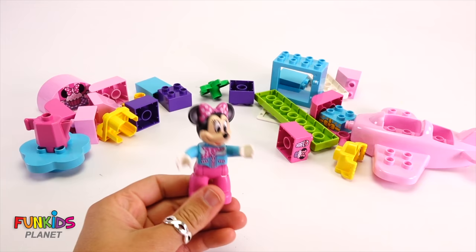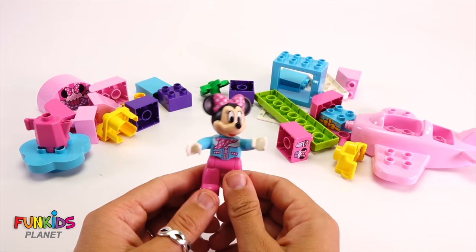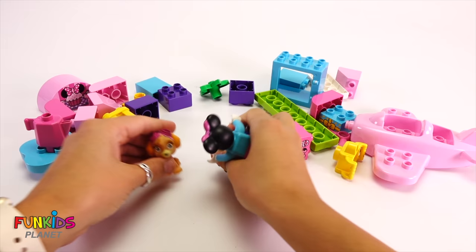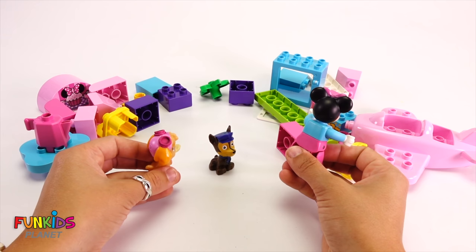Hooray! Oh no, look. My cute little cafe and airplane got destroyed. I need to find the Paw Patrol to help me fix it. Sky, Chase, I need your help. With what? Look all around you. This is supposed to be my cafe and airplane. Oh no, we can help.